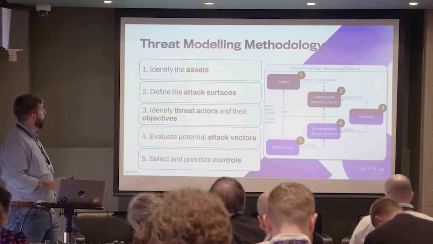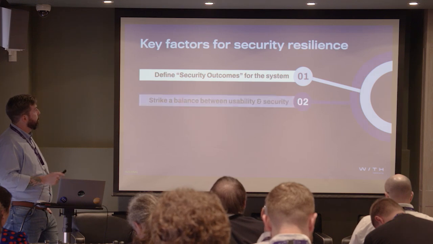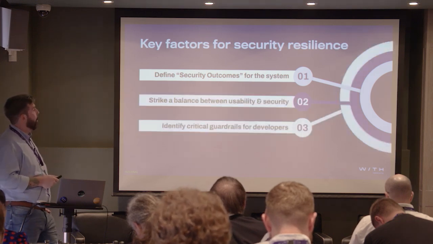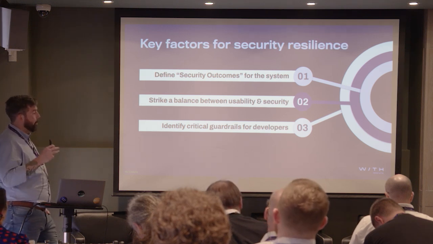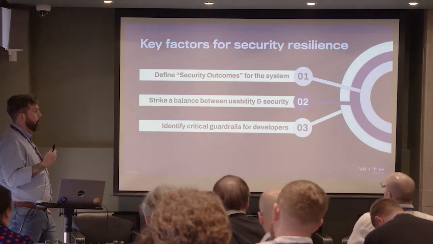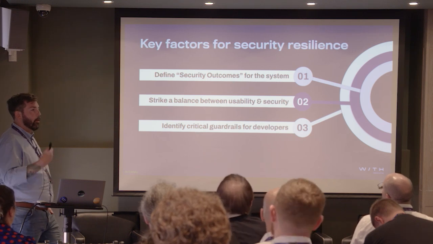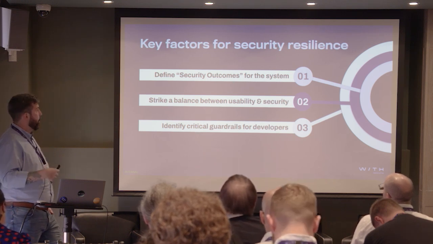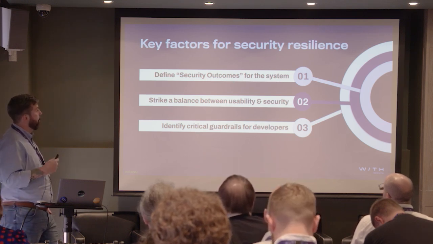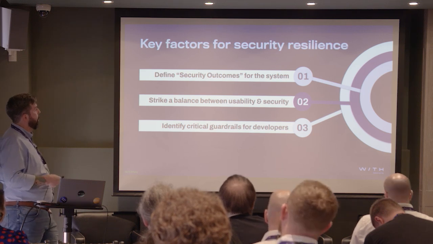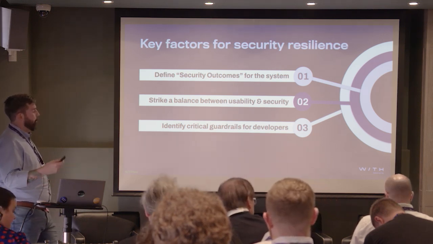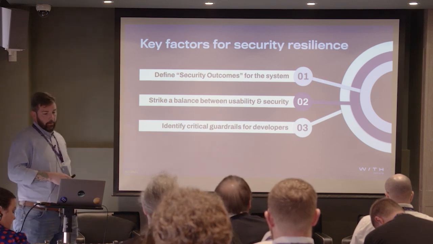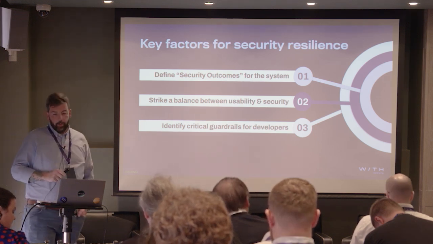Okay. Now that we're all threat modeling experts, let's think about how we can define or utilize threat modeling for security resilience. I've highlighted 3 key activities or 3 key objectives when you're approaching threat modeling that could be useful for building security resilience within the system. We'll define the security outcomes, then we'll try to strike that balance between usability and security, and then we'll identify the critical guardrails for our developers to make sure that they stay on the path that we've decided.